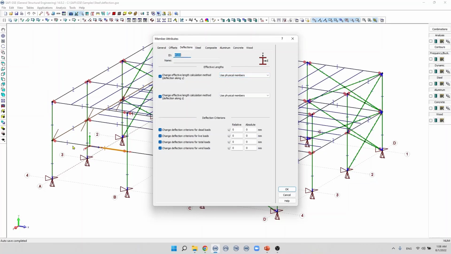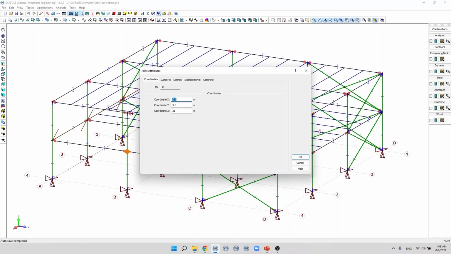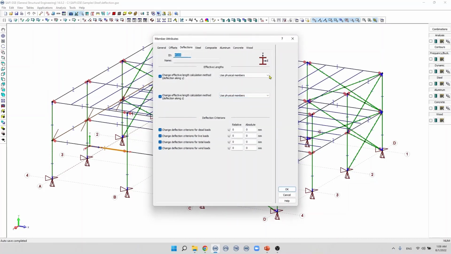We can specify a reference joint. For example, this is the joint, joint 18. So I specify here a custom value, and I will put joint 18 as the reference joint. I will also specify the length of this member, which is 7.5 meters. I can do the same for the other direction. So here, 18 and 7.5 meters. That's one way to specify the right deflection parameters when we do different operations on members, including subdivision or assembling or attaching members.